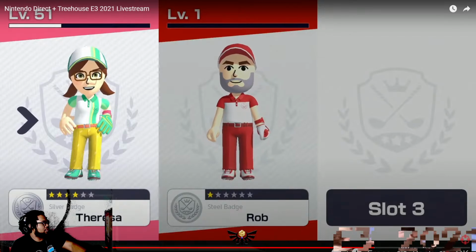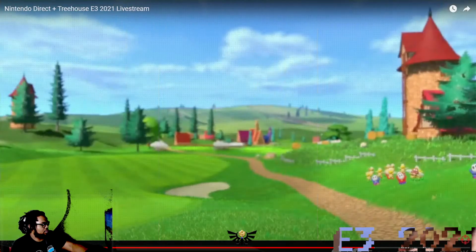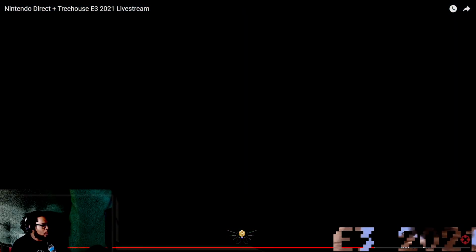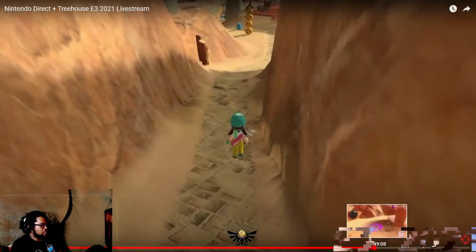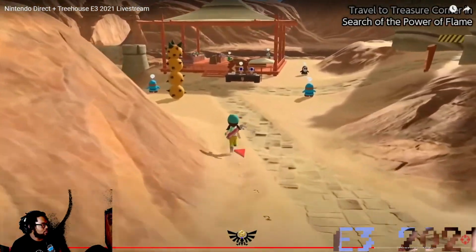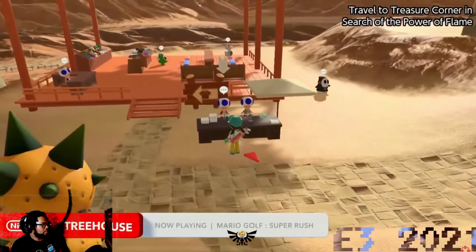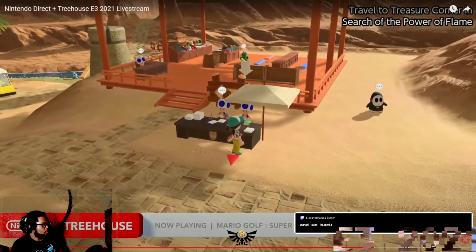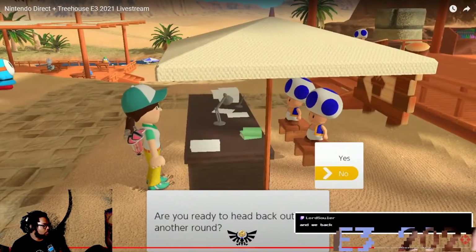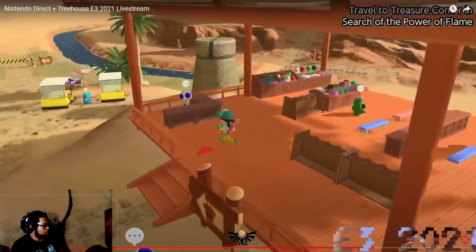Excellent segue. So Miami is level 51 because I've done a lot of progression through Golf Adventure. A lot of progression. And the red arrow is pointing backwards, but I do want to come over here. We're in a different area. It's Balmy Dunes. So the course is here. It's very dry, very deserty, which you would expect. There's quicksand, which is something that you need to account for. And there's also, because it's a desert, you need to account for your water intake.